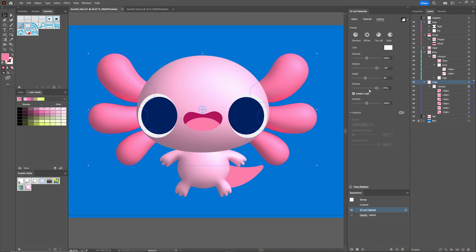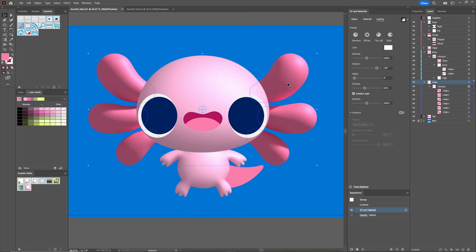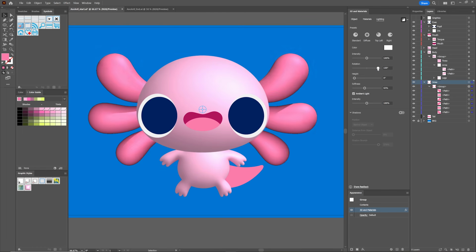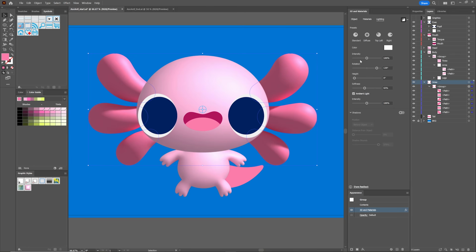And let's just adjust this a slight bit. One of the cool things about grouping objects together is you can see they're casting shadows on one another. Let me move the softness out. See how this top little phalange thing is now casting a shadow on the other one below it, which is really, really cool. It looks like you're rendering in a 3D app. And of course we're in Illustrator this entire time, but this is looking really nice.